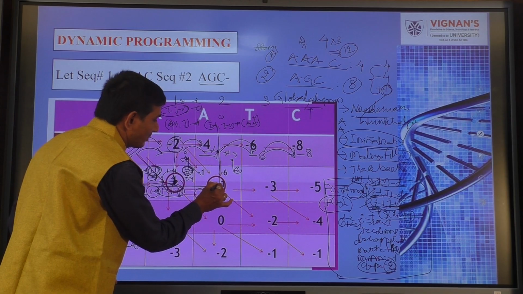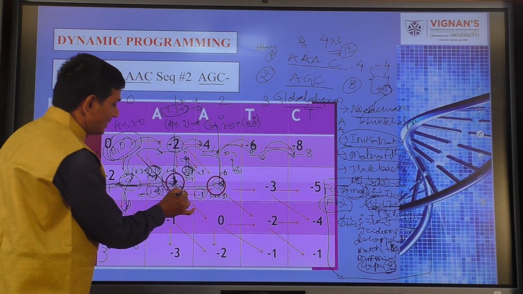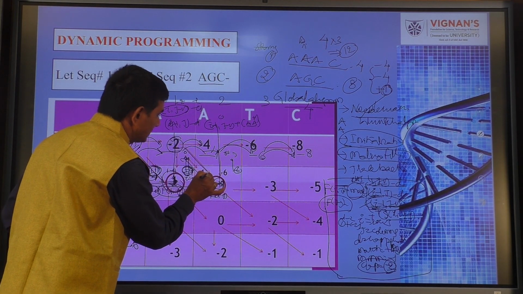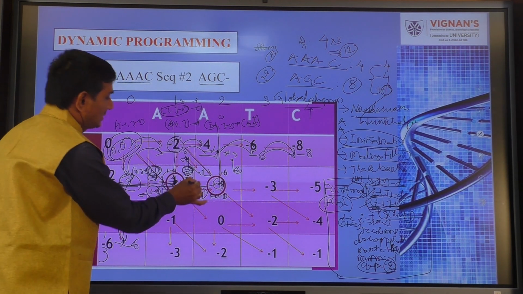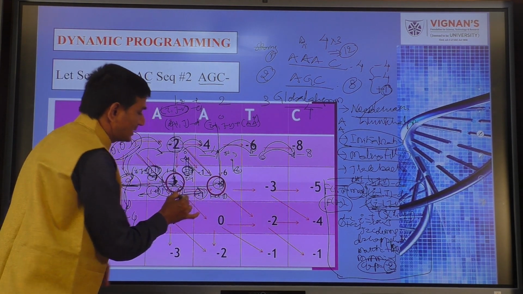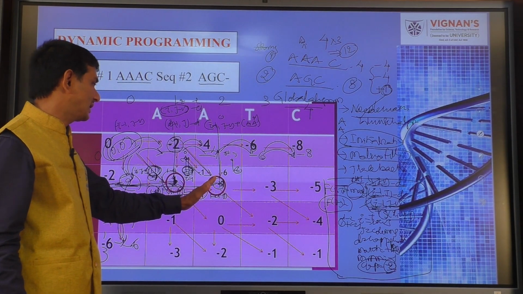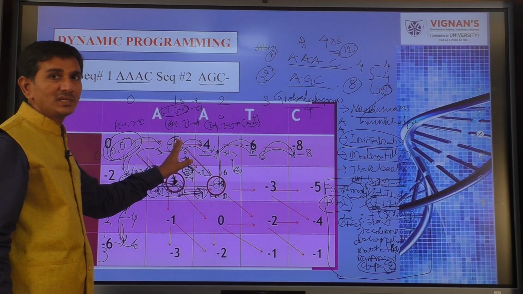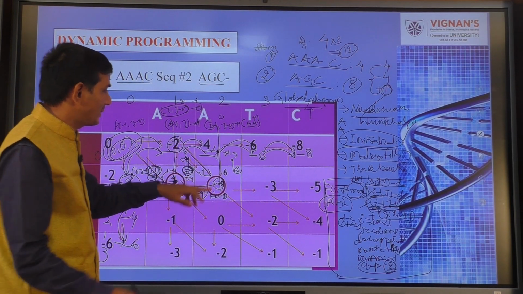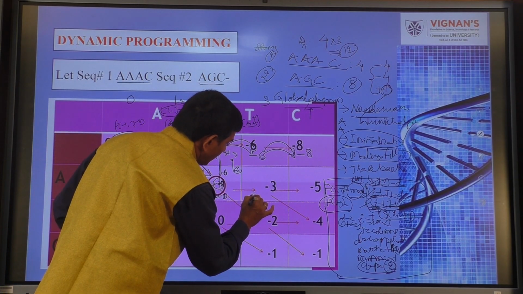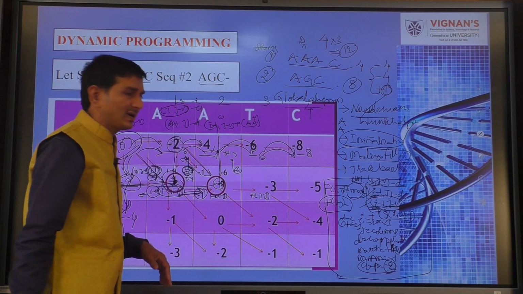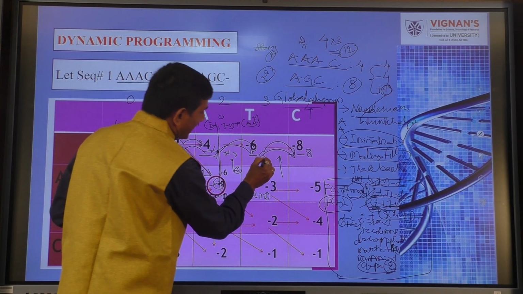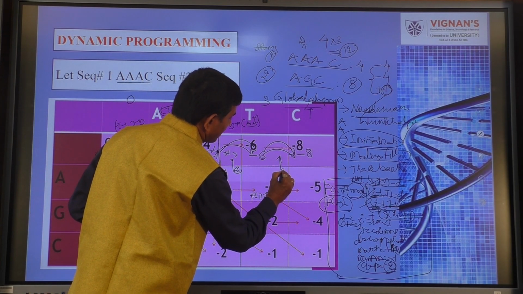Here we are getting the value of minus 1 in 2 directions, that is change in column as well as change in both row and column. That is why we are giving 2 arrows indicating the particular value of minus 1 obtained in 2 orientations: change in column, i comma j minus 1, as well as change in both row and column, that is i minus 1 comma j minus 1. Similarly, the address of this particular box is again f of i comma j. As we move up, that is change in row, it is minus 6, so minus 6 minus 2 is minus 8.